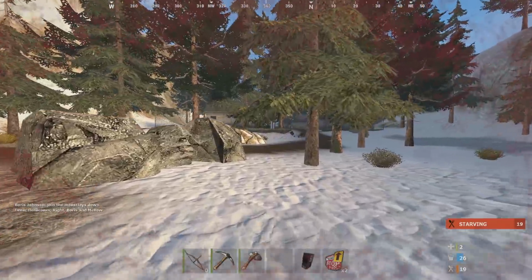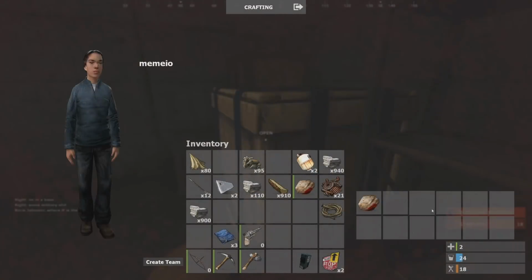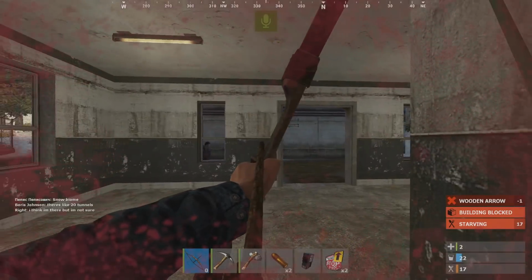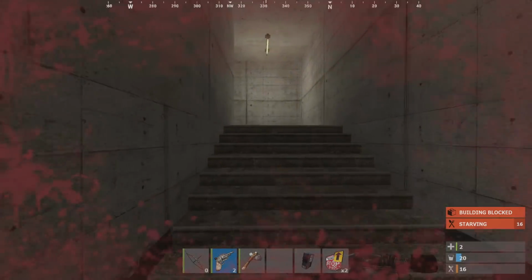Oh, we're gonna starve to death. Quick. I need freaking food. Okay, we got a research table. Have we got food? Oh, I got pistol ammo. Okay, I really don't want to die now. Hey! I'm just after some food. I'm on 2 health. I can't do this. This guy could totally just one-tap me with the pickaxe right now. I'm a bit scared.